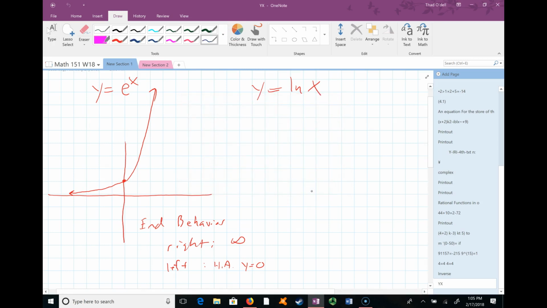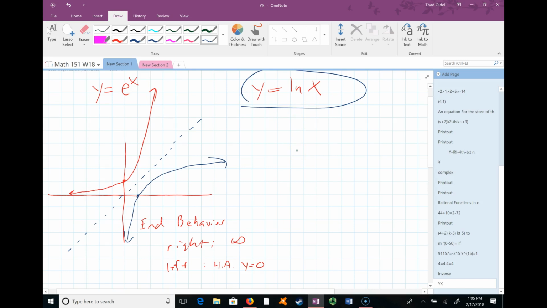The natural log is the inverse of e to the x, which means if we think graphically, we could reflect it across the line y equals x. Remember in the last video I said that an inverse function is the reflection of the original function across the line y equals x. So this point would reflect right to here. In fact, if you paid attention in the last video, I actually did this same thing already, just didn't call it these two functions. And this would come up like that, and we'd head off like that. So this is the graph of y equals ln x.